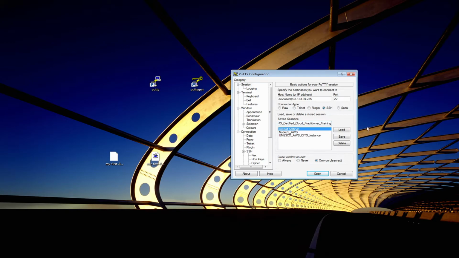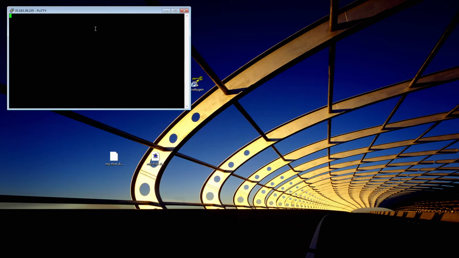Then I will click save. It will save the configuration we have defined in this PuTTY configuration. Now I need to click open. Let me do this one, open.